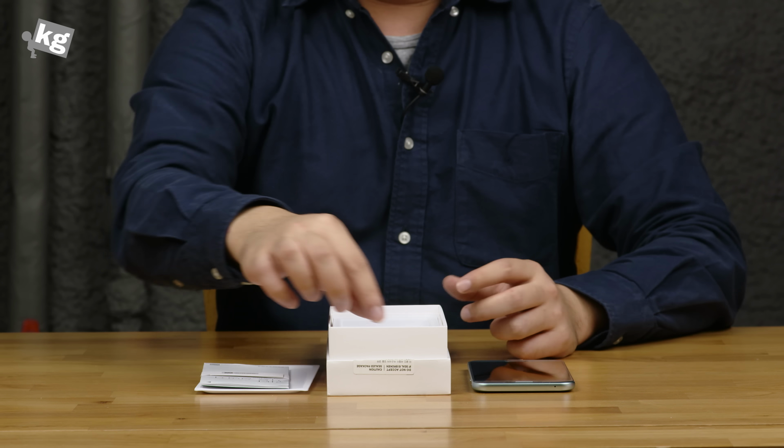And here is the phone itself, and before we go any further, let's remove the protective plastic and go ahead with the front plastic as well. Alright, so here we are with the Galaxy A8 2016, and we're going to power that on right now. And while it does its first boot, here is a very interesting feature of the phone. The speaker is on the top right-hand corner right there, instead of the usual positions like the bottom or at the rear of the phone.